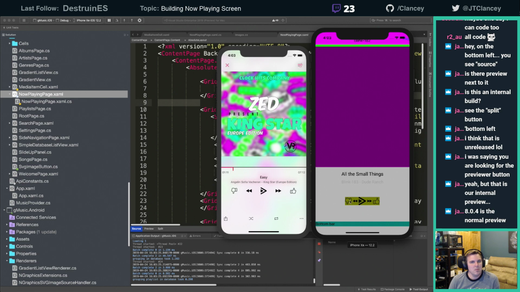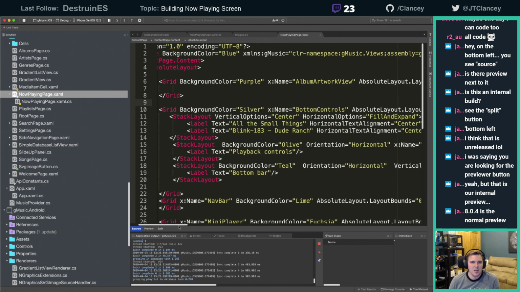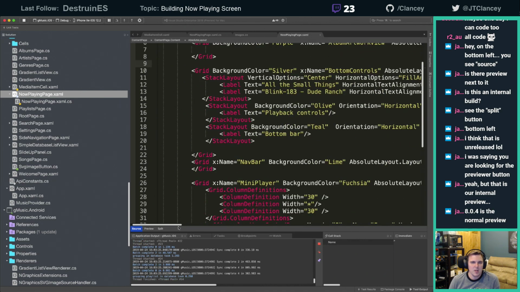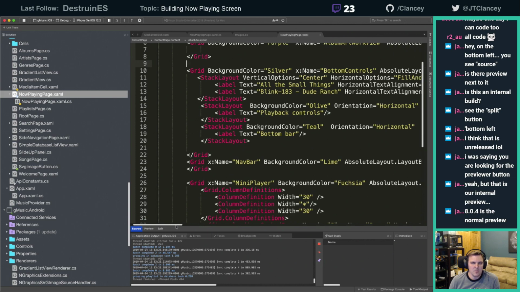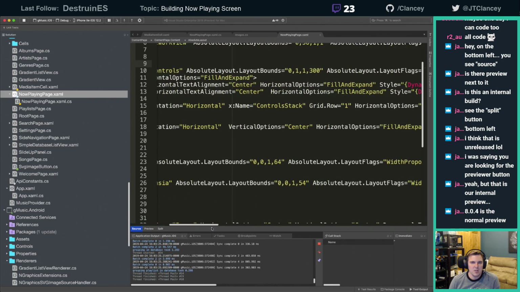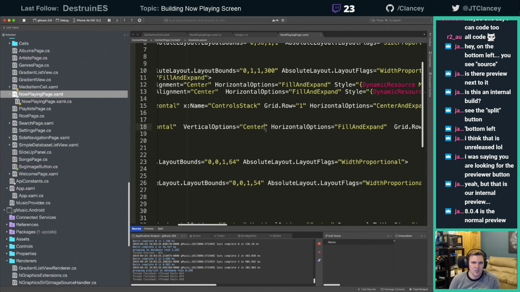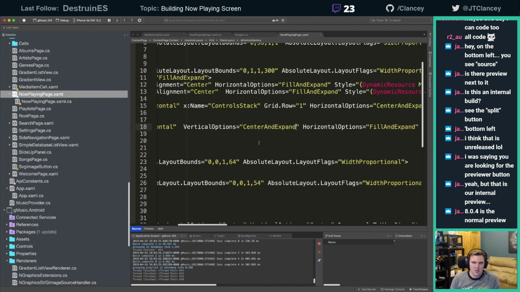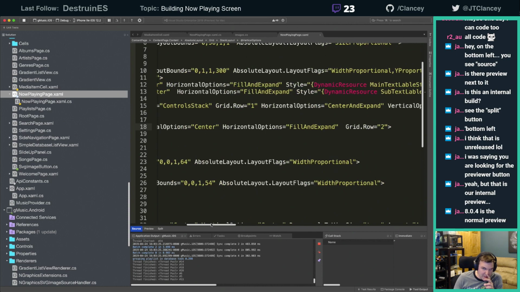Okay, that needs to be center and expand. We're getting somewhere. What did I do wrong there? So that stack layout, the olive one. Orientation. Its vertical options are center and expand. Oh no, that's this one. Its horizontal options are set to center, fill, and expand.